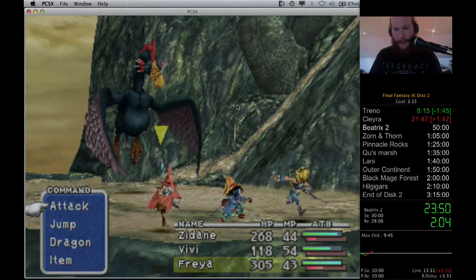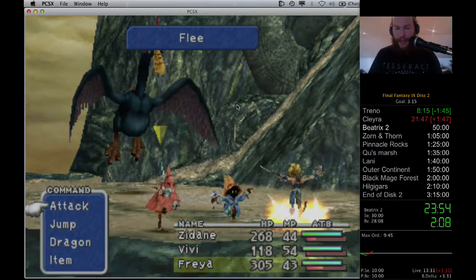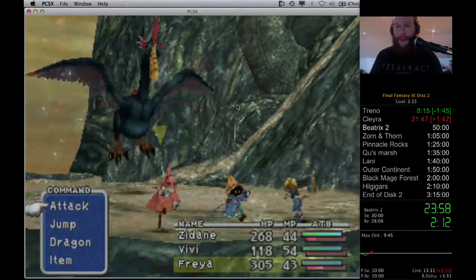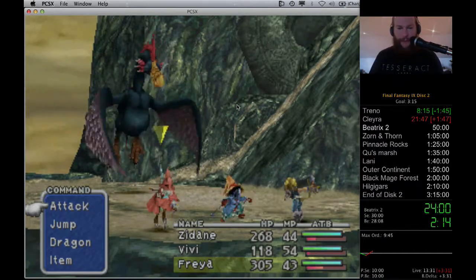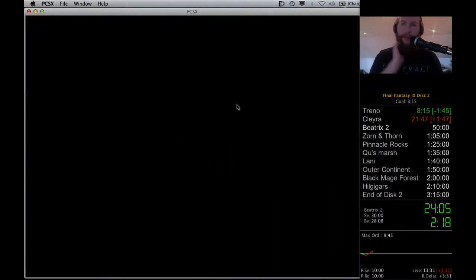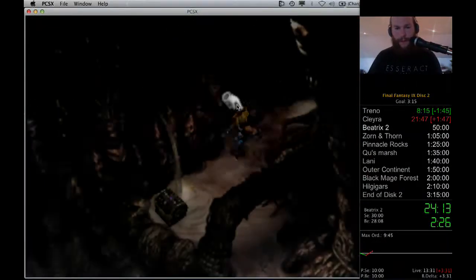If Vivi managed to get first go, then you can rack up a wee bit of experience here and get a bit of AP towards people's abilities and stuff as well. But generally speaking, if Zidane manages to get a go without the enemy attacking, we're just going to run away. So let us continue.